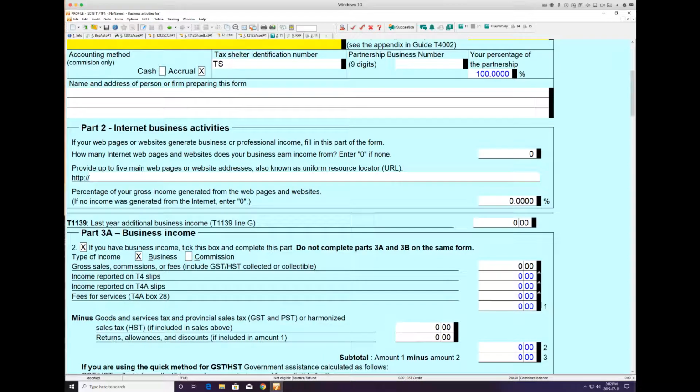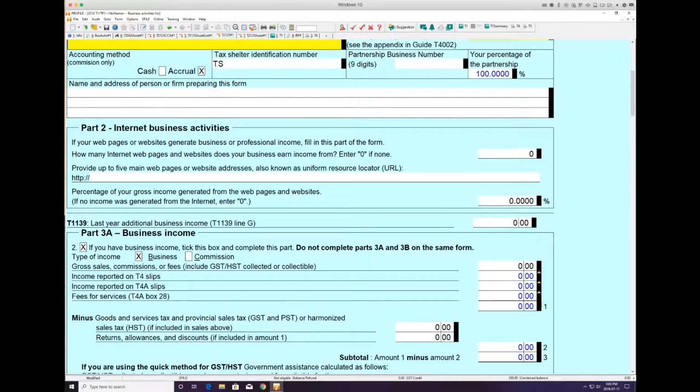Part 2 is for internet business activities, and that's for businesses that generate income from web pages or websites that are business or professional, and you would fill in this part of the form. Fill in the question, how many internet web pages or websites does your business earn income from?